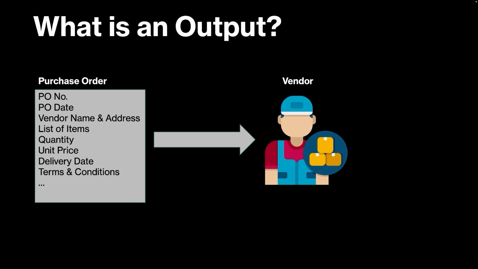And to transmit this information to the vendor, you require a container that will contain this information and will help you to transfer the information from your side to the vendor's side. And this container in SAP is called an output or a message. It's similar to how you send a message to someone. That is, you need to transmit some information to some other person, so you will try various modes of communication and send that information to the other person. Similarly, in SAP, the entity which will be transmitting the information from your SAP purchasing documents to your vendor will be called an output or a message.